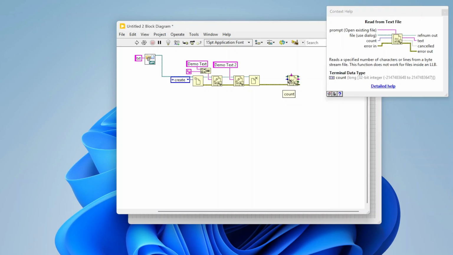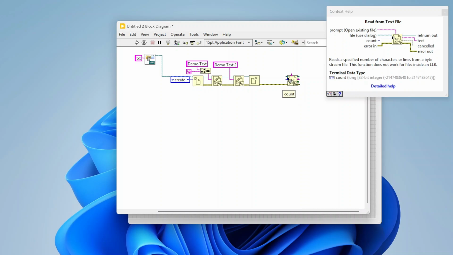So you can see there's this count function. If I don't wire that up, by default, it's just going to read the entire file. So whether that's one line of text or some massive file, it's going to read everything. If I want to read a specific amount of data, I can pass in the number of characters or lines to read.